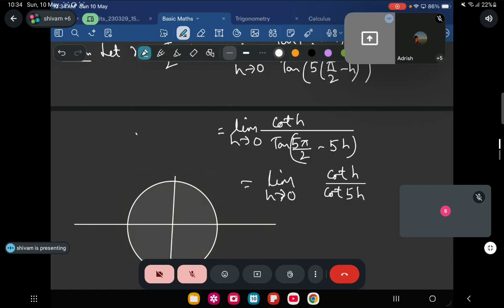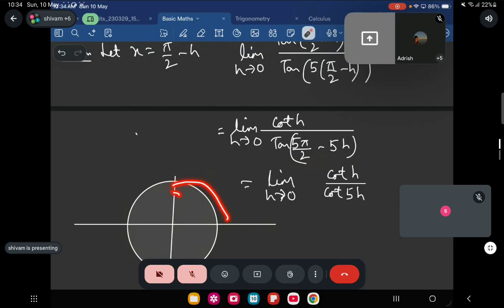Samriddhi, is it clear? No. Okay. I have got tan 5 pi by 2 minus h. I want to see where the angle is lying, whether the angle is acute or not. This is pi by 2, this is 2 into pi by 2. The whole thing is 4 into pi by 2, that's 2 pi. Then again, one more pi by 2, and then minus h. So it's going in the anti-clockwise direction. So you are in the first quadrant once again, and tan will be positive. So it's like tan of pi by 2 minus h only. So it will become cot 5h. So I've got cot h by cot 5h.